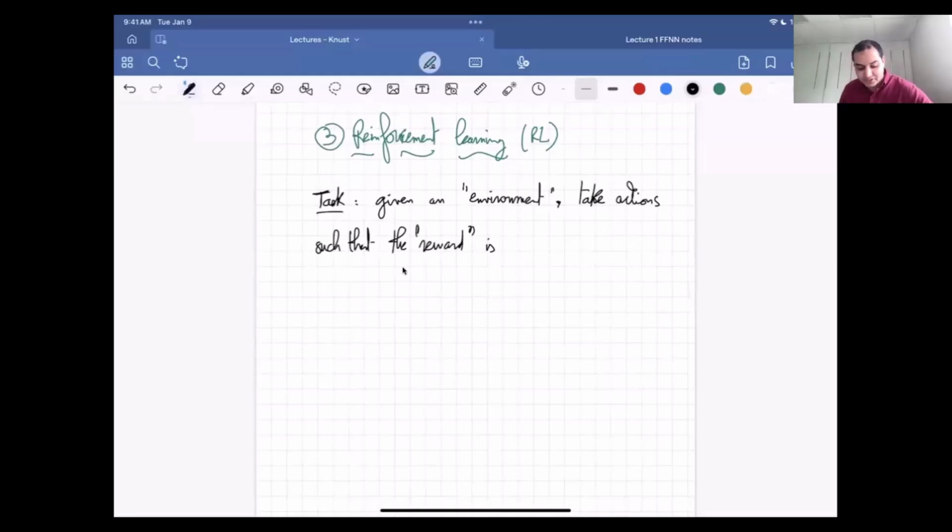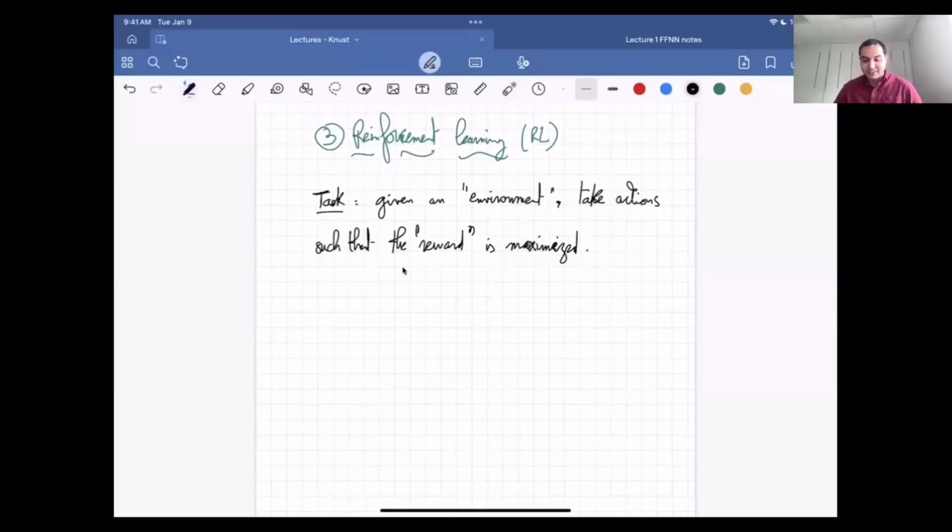Okay, so this is, for instance, the example of AlphaGo that I've shared with you on the slides. A part of the training involves reinforcement learning, which is about encouraging the algorithm to take actions to get a reward that allows it to win more games against other competitors. Okay.